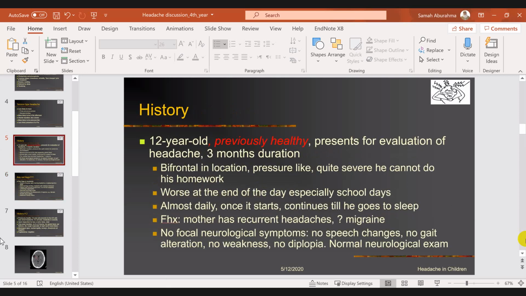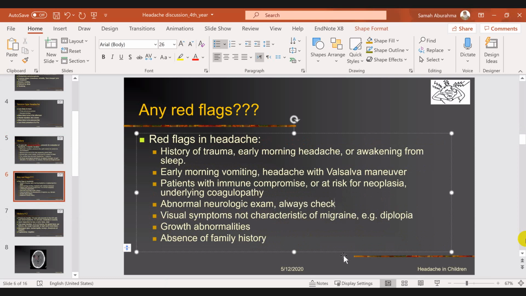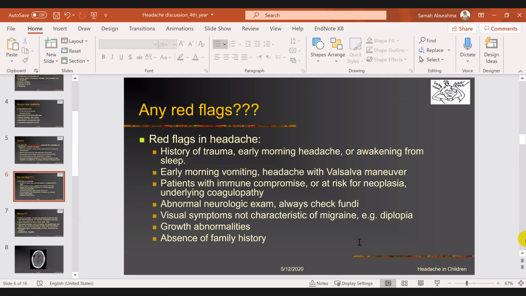Of course, remember that when we say normal neurologic examination, you should always check the fundi in a child with headache. So for children who present with headache to the clinic, we always do a fundoscopic examination. If you are unable or don't feel confident in your skills for fundoscopic evaluation, you can always call a consult or ask an ophthalmology resident to check the fundi of the patient, okay? To check for papilledema, of course. Any questions?